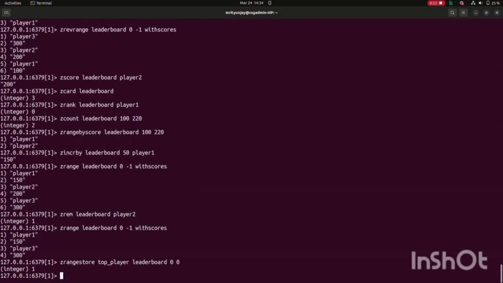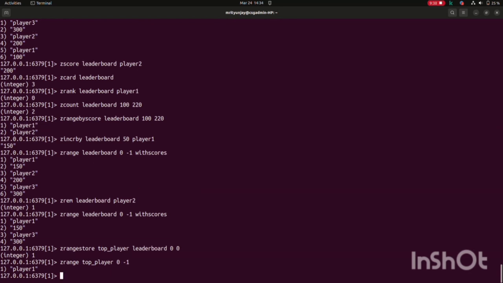In this leaderboard, from index 0 to 0 it will fetch element 0 to 0, that means it will fetch the first element in ascending order, and it will store it in the top player sorted set. Okay, nice. So you can see the elements of this top player sorted set. So ZRANGE top player 0 to -1, yeah, it's returning player 1 is at top.